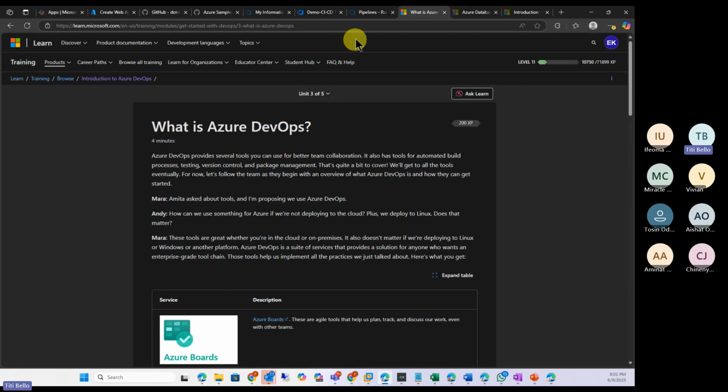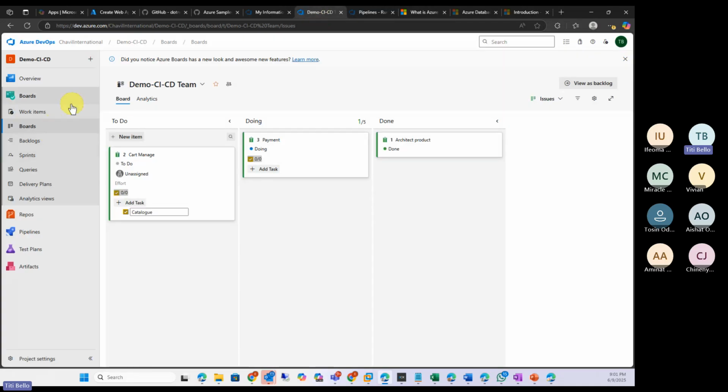Majorly, that's it. Let me go back to the DevOps environment. Here's your repo. In your repo you can have your files, and you can commit based on the changes you made.